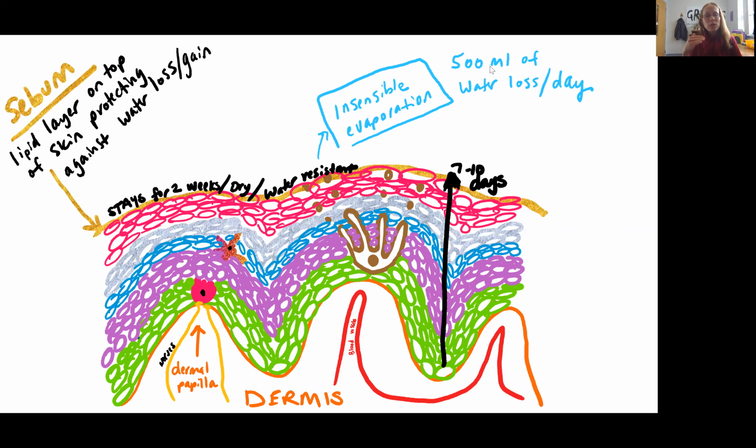Now, remember, we've talked about the basal cells in that green layer, the stratum basale layer, which are doing mitosis, constantly making new keratinocytes. As you're making new, those old cells get pushed up through the layers so that from their new production in the stratum basale, they're pushed up through all of these layers, getting to that stratum corneum in about 7 to 10 days. And then they're just going to get lost just through regular wear and tear.